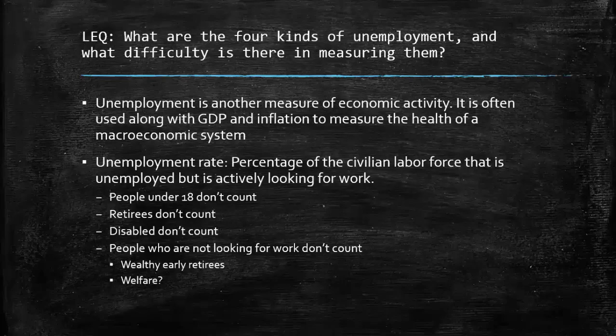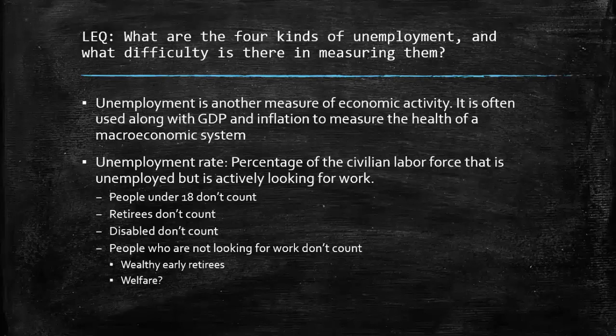Alright, so when we're talking about the business cycle, we kept mentioning economic activity. What is this economic activity? Well, there is no one indicator that is the single best measure of economic activity. However, along with GDP and inflation, unemployment is one of the most common and most heavily cited measures of economic activity. So I'm sure you guys have heard, if you watch the news, unemployment's at 11%, unemployment's at 8%, we have low unemployment, so on and so forth.